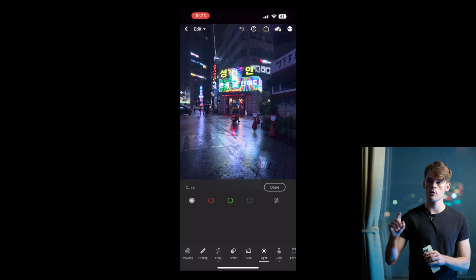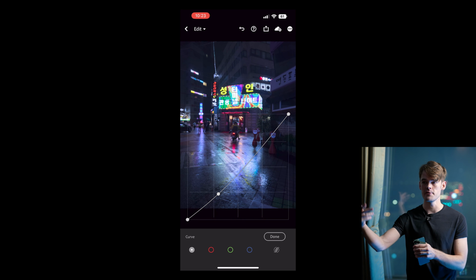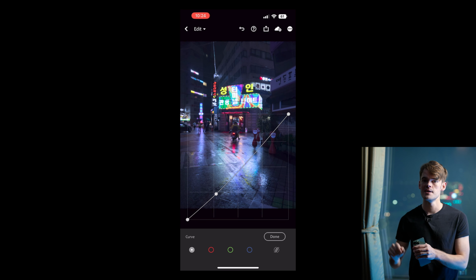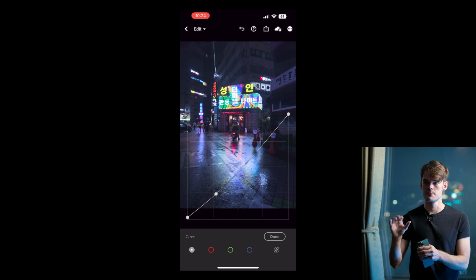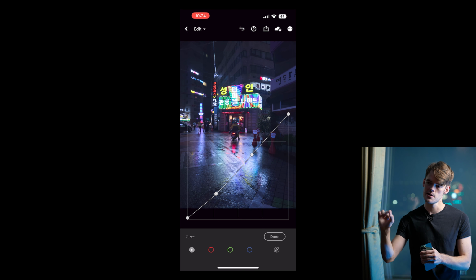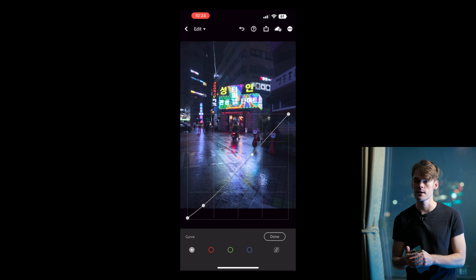Then we're gonna increase the contrast on the curves a little bit. This may seem a little bit more complicated. I have more videos about this on my channel as well, but just pulling down the curve a little bit here is something you can do to make the contrast look better instead of just using the slider, because you can control exactly where you change the contrast. Getting a little bit more complicated, I realize.